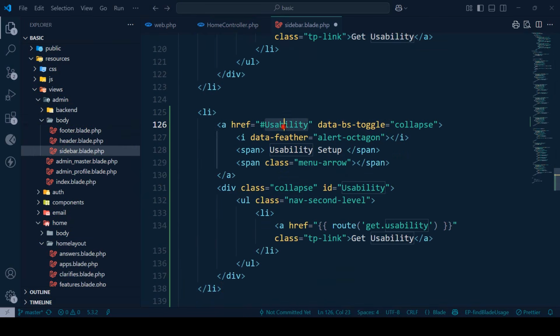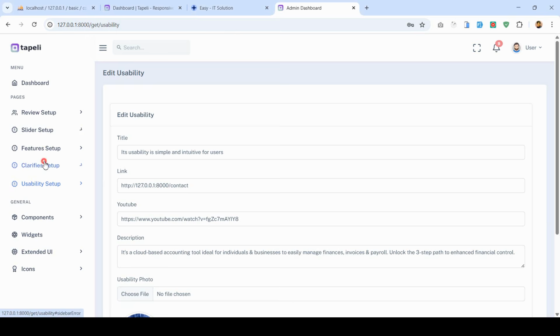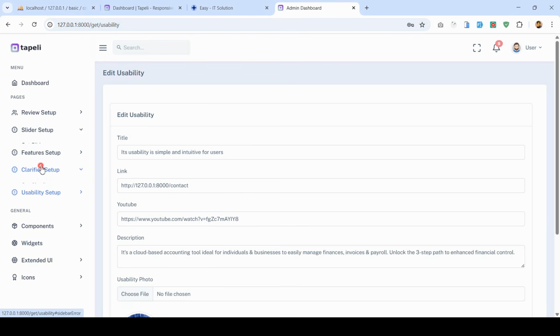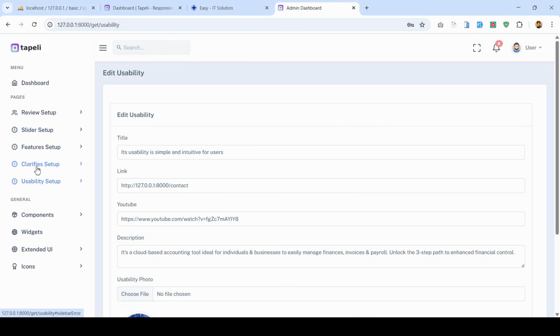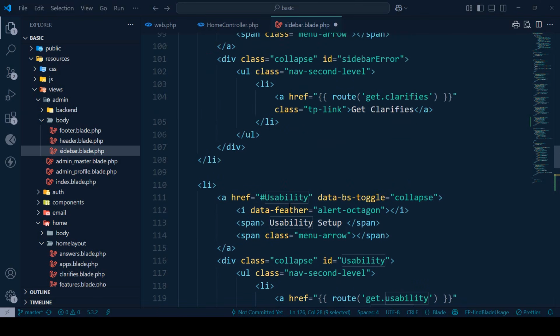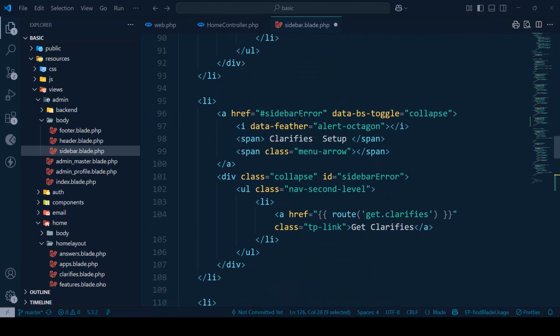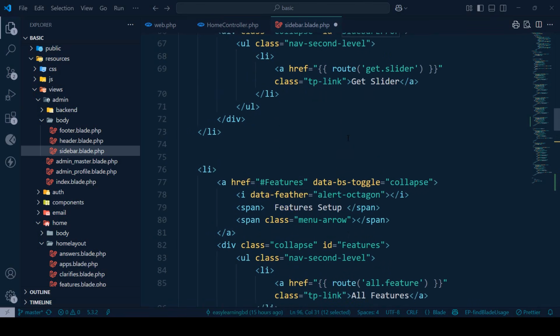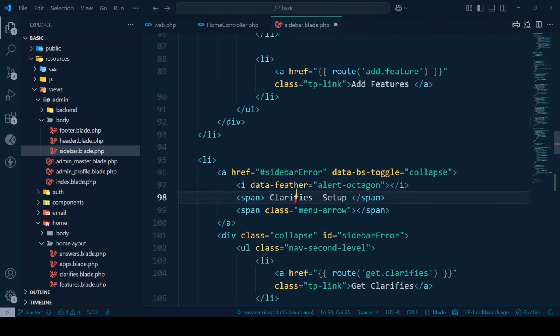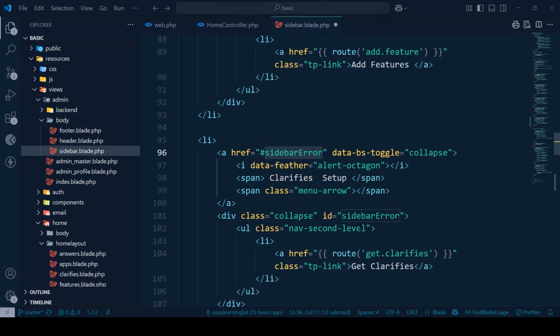So now here also make sure our ID should be different, and here I also noticed one thing. If you click it, you can see both of these are actually opening because of all in our clear files. Here maybe I have used the same ID. You can see that it is actually the same ID which I have also used here. So it will be better if you change it. I want to change it by the name Clarify, so the ID will be Clarify.